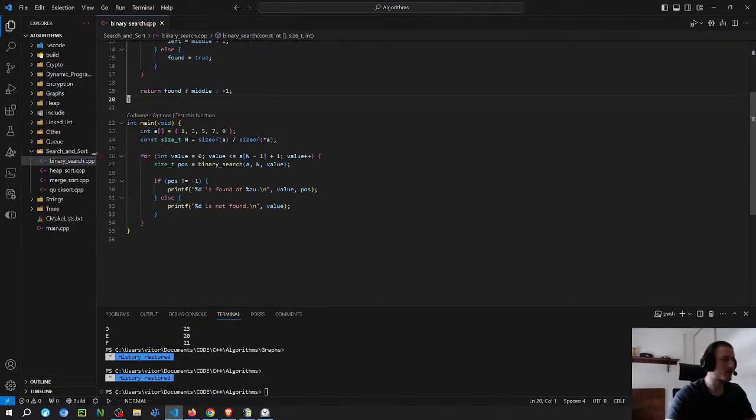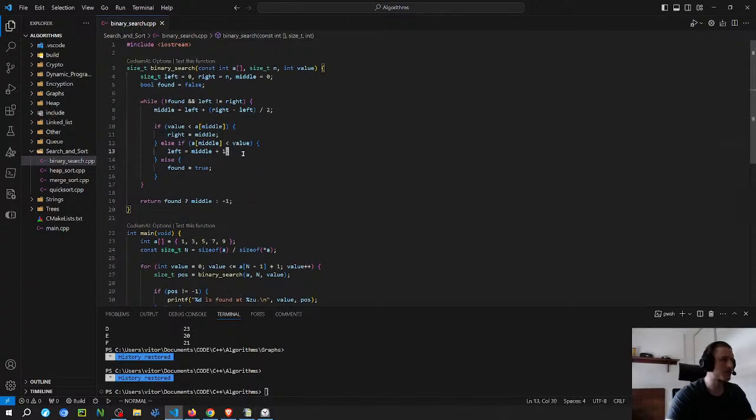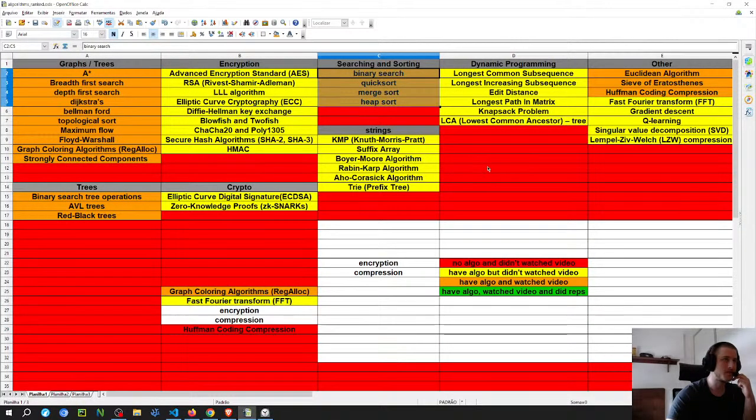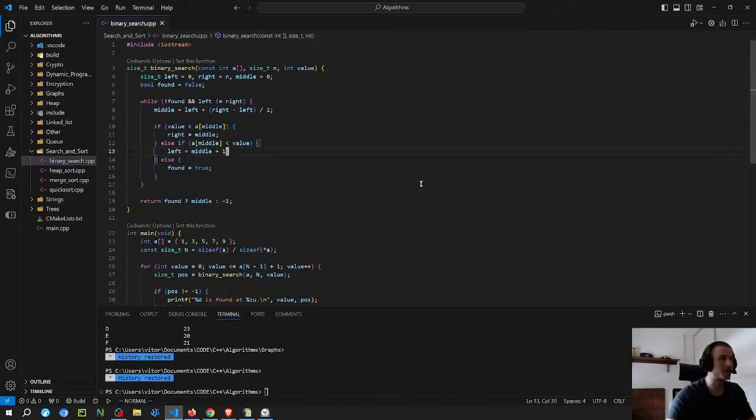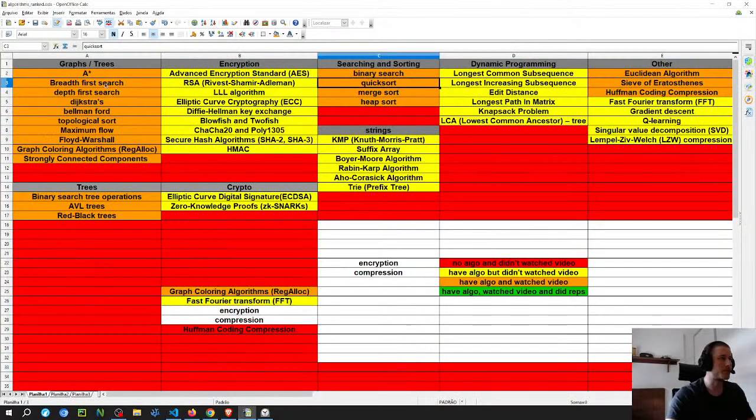I'm gonna move on to the next one because it doesn't matter that much. Initially, the reason why I wanted to do the wraps is just so I get more used to writing stuff with C++. But I think it's probably not gonna be very good. So I still think I'm going to do it for some of them, like breadth first search and depth first search, just write down the algorithm a bunch of times until I memorize. But I think that's not going to be very helpful because it goes back to the thing where I'm trying to find the fundamental patterns of the language.